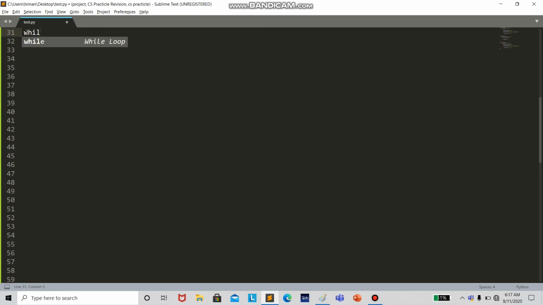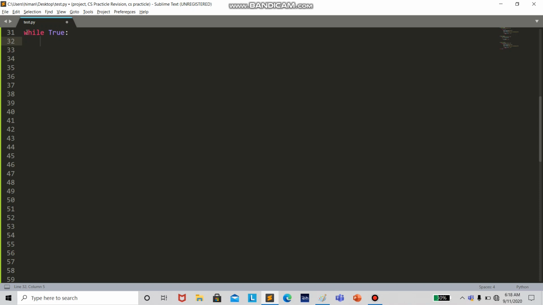I'll do a while loop, while True, and know that I'm writing this in the global area. I hope you understand LEGB. So this would be the first code executed in my flow.